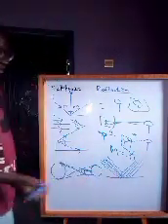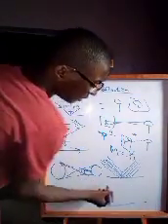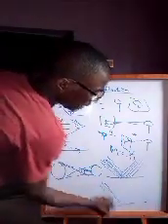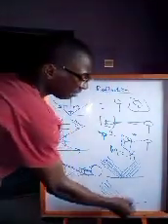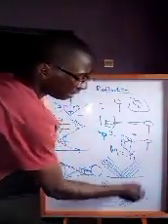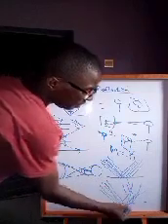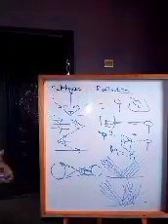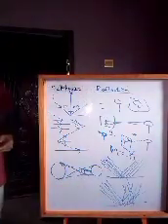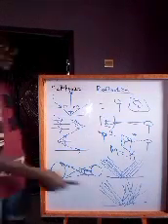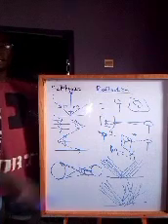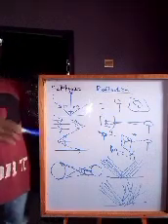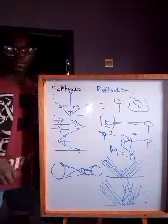Then for diffuse reflection, you have light rays hitting a surface, something like this. When light hits a surface like this, and the angles are not uniform, they are reflected from different angles. That is called diffuse reflection. The reason why diffuse reflection occurs is that the surfaces are not smooth. But in the case of a smooth surface, your reflection will be a smooth reflection. If it's not smooth, you have diffuse reflection. So I hope you've understood that concept.